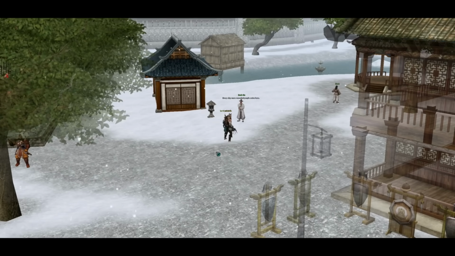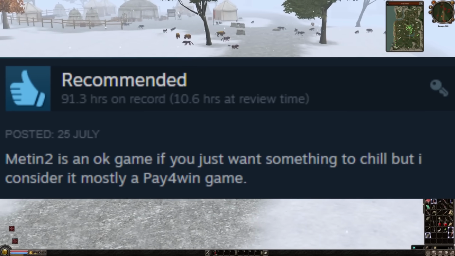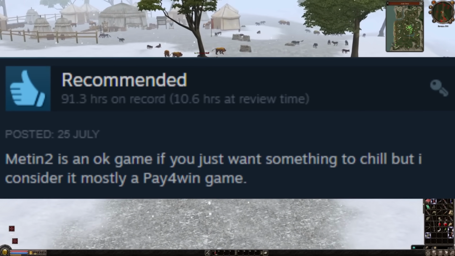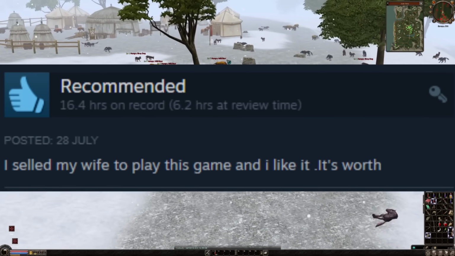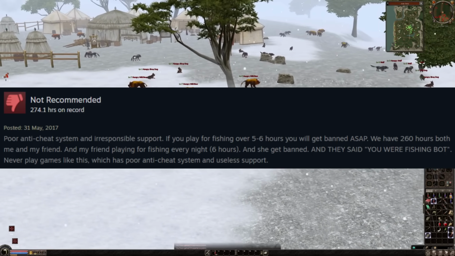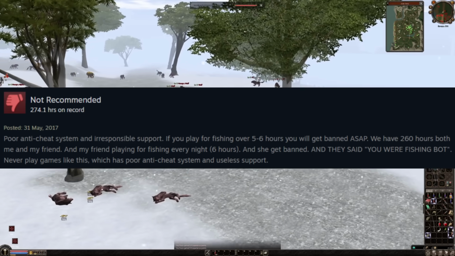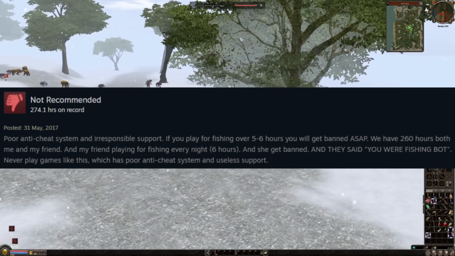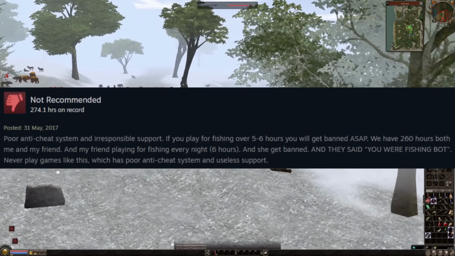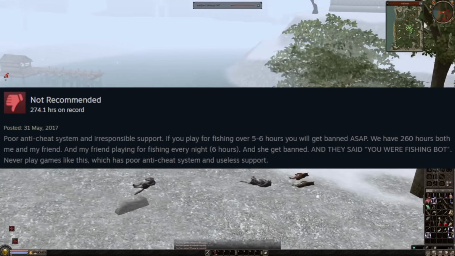While we grind, which seems to be most of what this game actually is, let's read some reviews. Metin 2 is an okay game if you just want something to chill, but I consider it mostly a pay-for-win game. I sold my wife to play this game, and I like it. It's worth. Poor anti-cheat system and irresponsible support. If you play for fishing over 5 to 6 hours, you will get banned ASAP. We have 260 hours, both me and my friend playing for fishing every night, 6 hours, and she get banned, and they said you were fishing bot. Never play games like this, which has poor anti-cheat system and useless support.